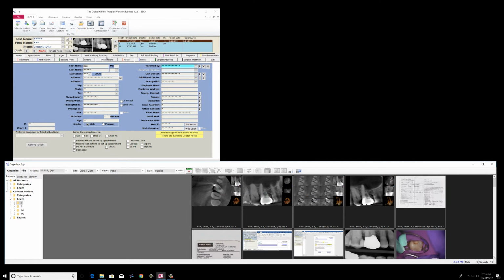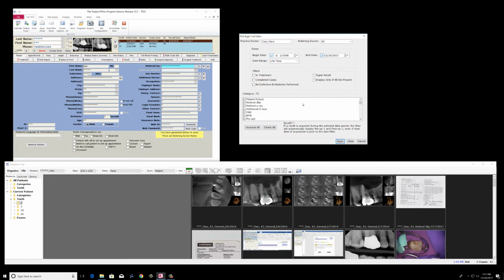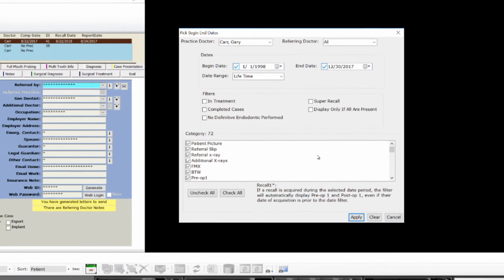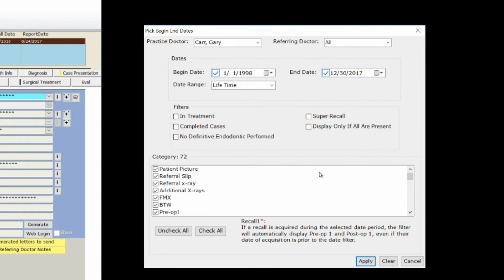I'm very excited to show you some of the new functionality in the date filter in the image organizer. So let's have a quick review of the interface to start with. If you go to the organizer and open it, the organizer opens up in the position that you last had it configured at. And if you go into the date filter, which is right here, an interface comes up, and let's go through the interface so you have a full understanding of how powerful this is.